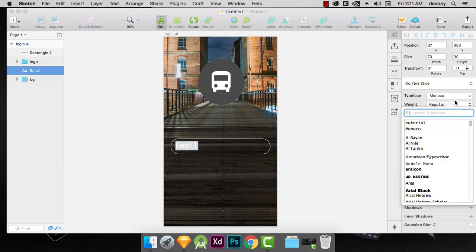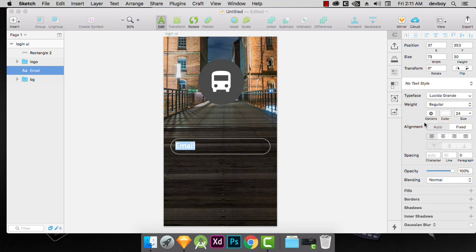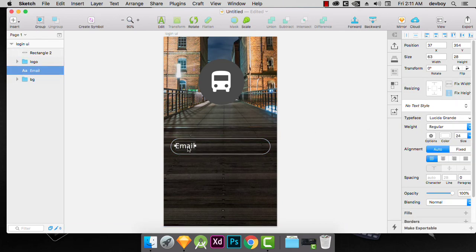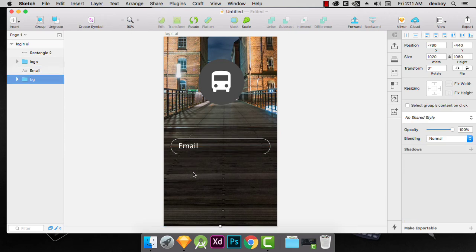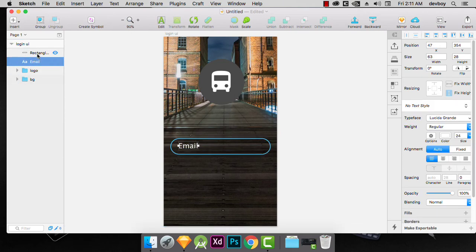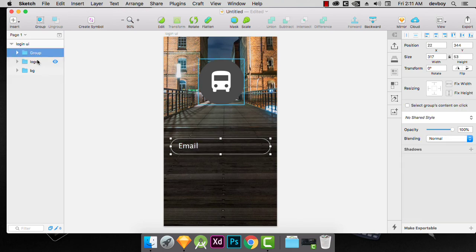Just select once again. Okay, and yeah, select both of these, make a group, call it username, and duplicate it with command D and name it password.